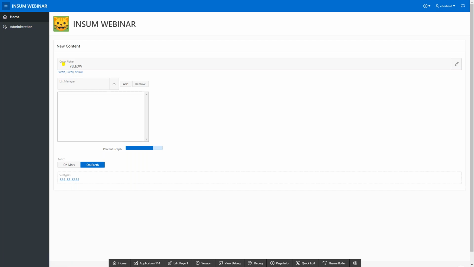Another common scenario of using quick picks is for a select list when you have a large LOV that has many values, but you know there's going to be some common values that users will be picking. You can add some quick picks to those LOVs so they don't always have to click the LOV and search through the long list of LOV values.